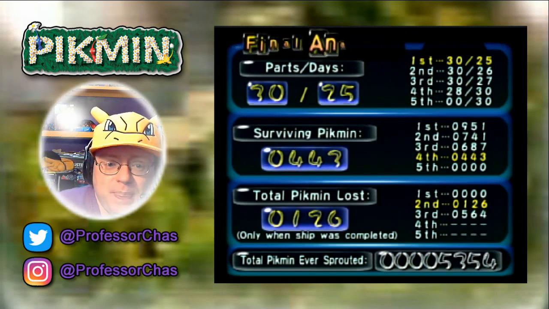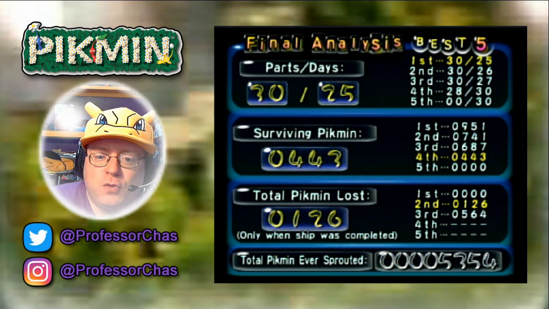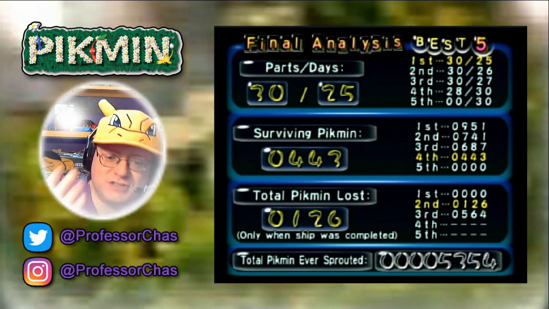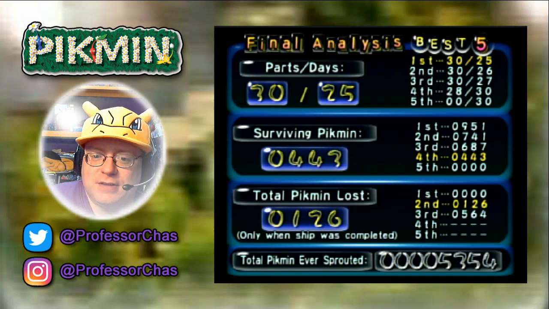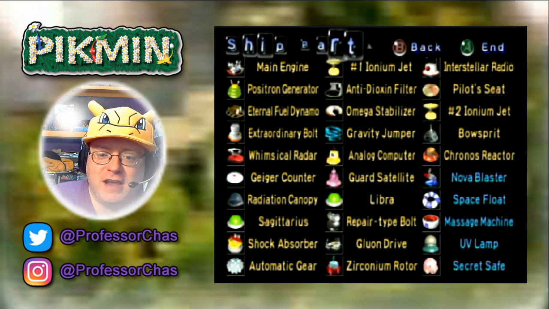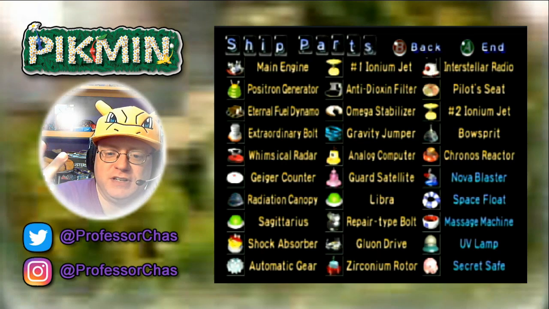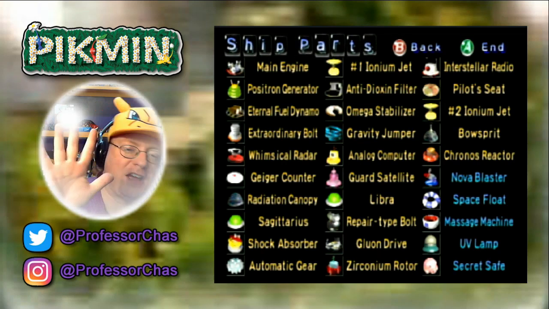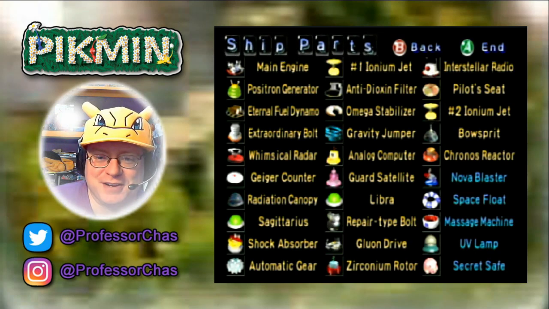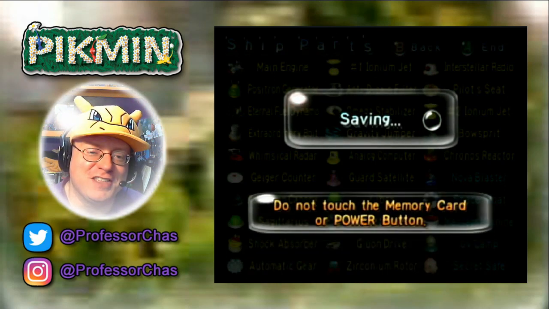Overall, we got 30 parts in 25 days, so I had 5 days remaining if needed. 443 Pikmin survived, and 126 were lost once the ship was completed. Not too bad. Alright. And we got every piece there was. Now see, it shows the Nova Blaster, Space Float, Massage Machine, UV Lamp, and the Secret Safe. They're all in blue, because those were your 5 optional pieces that you did not need to get. But we got them all. Doesn't matter. We're good. We're going to save it up. Do not touch nothing.